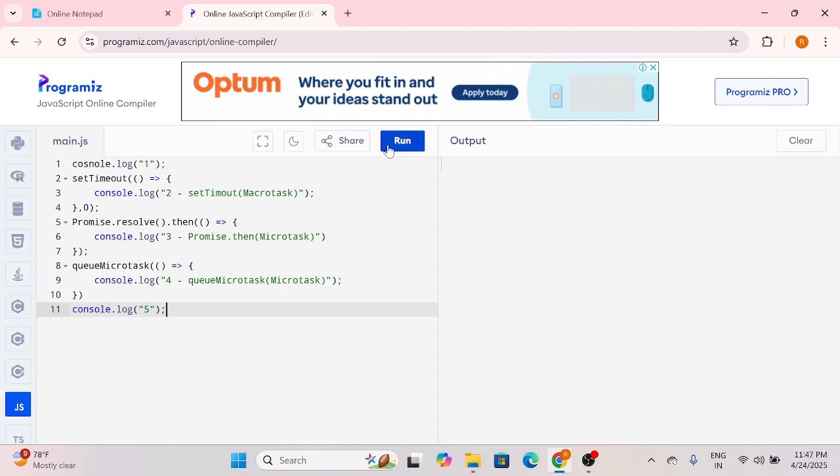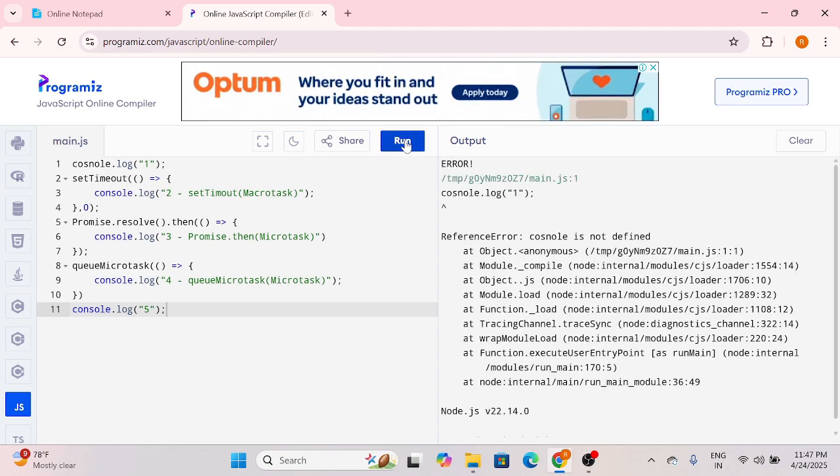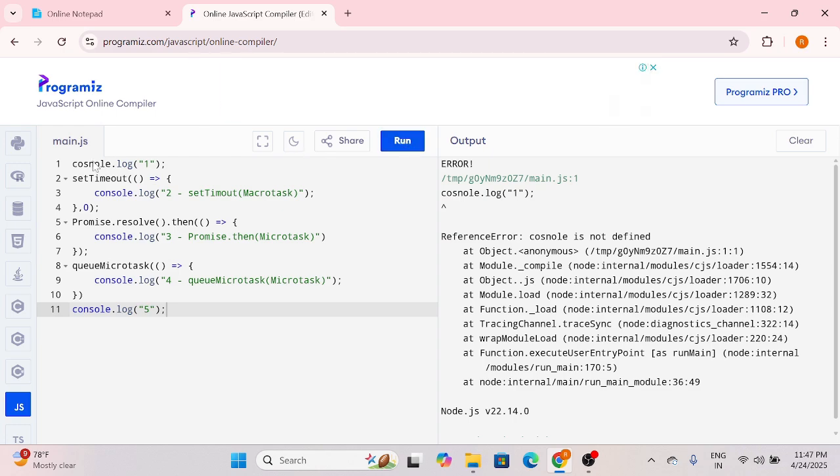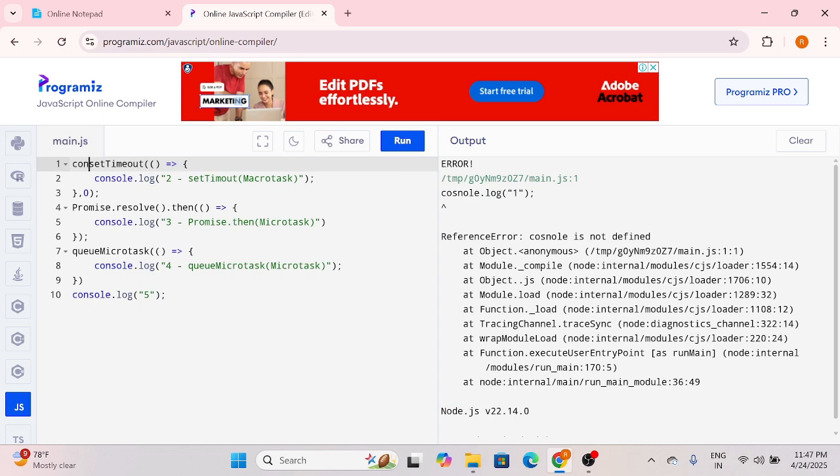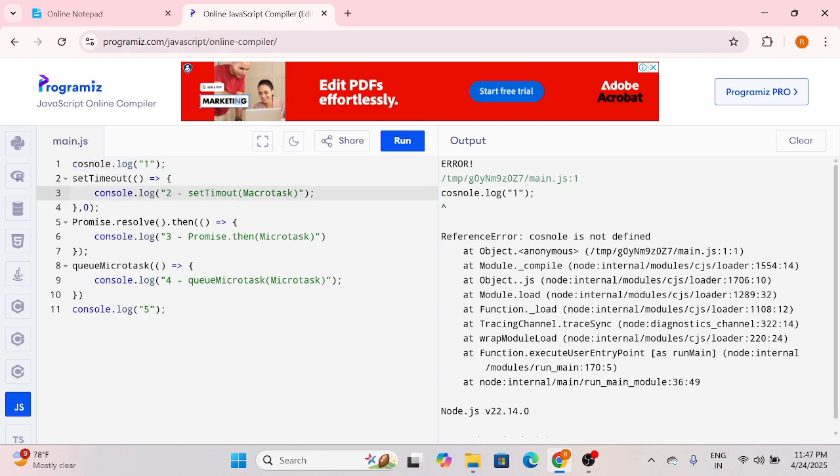Okay, so first we will get 1. Oh, I made a spelling mistake in console, that's why it's giving an error. See, console.